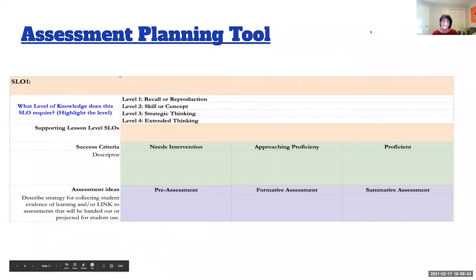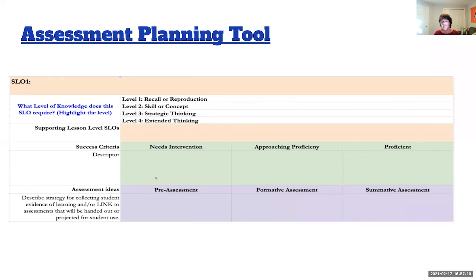Okay. All right. This is simply an assessment planning tool for you. I've put this in our professional year document SPAT planning masters folder. And it's just something that you could use if you would like to help you think about each of your learning targets as you go through. Here's the success criteria.